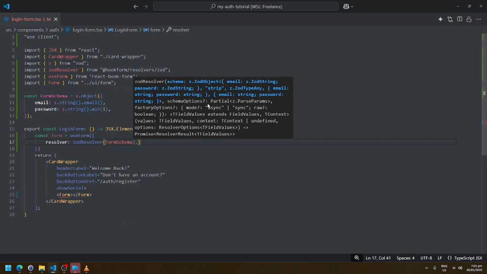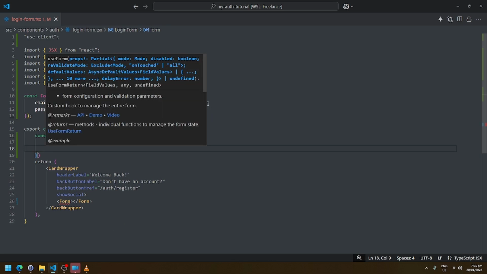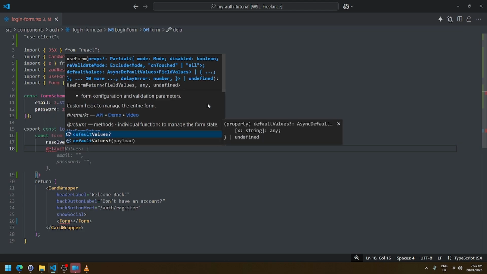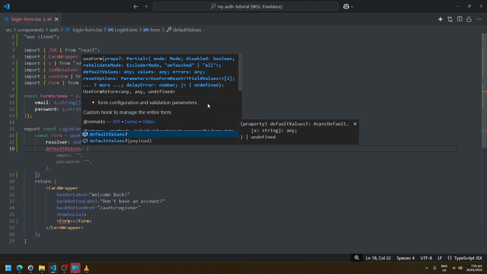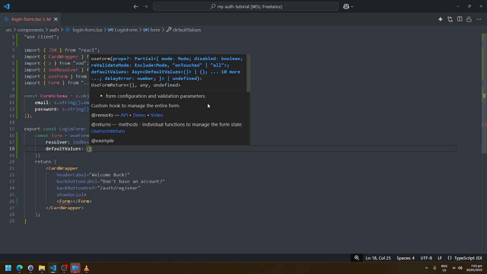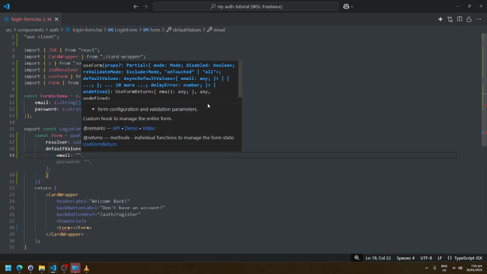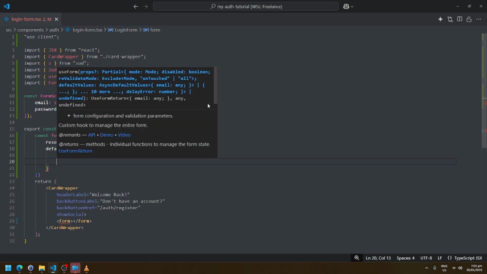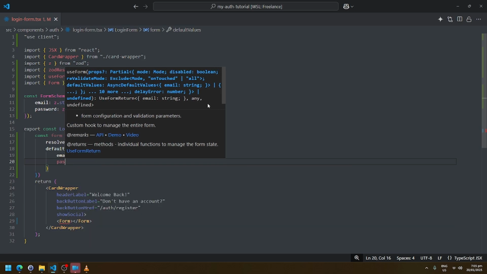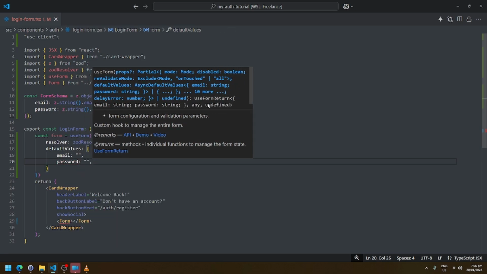Formschema, and the next thing is similar to the suggested defaultValues, which is an object that has a blank email and blank password.